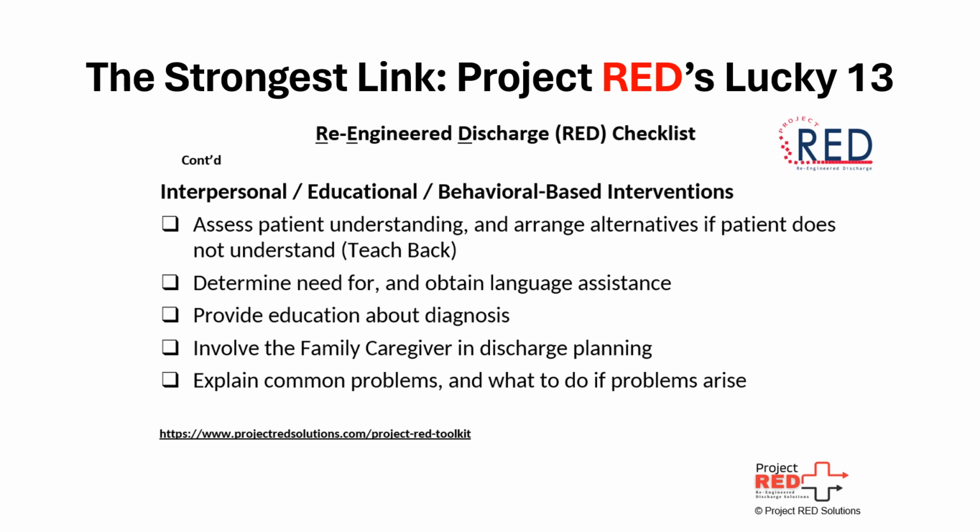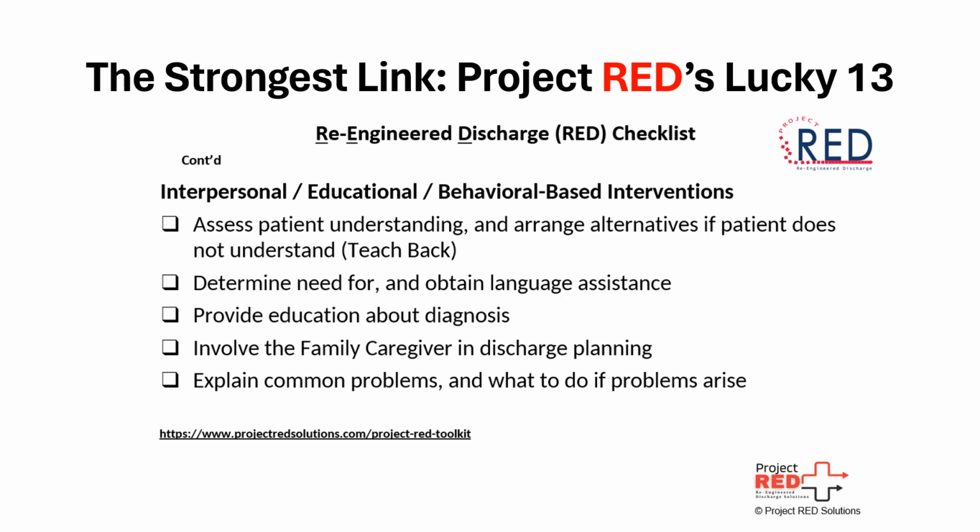Of course, determine the need for and obtain language assistance. This may involve interpreters, translators, and so on, to make sure that the information is being understood by the patient. Provide education about the diagnosis. So whatever the diagnosis is, once the patient is ready to be discharged, make sure they understand what procedures they've had and what their prognosis is for the future. Throughout this process, it's important to involve the caregiver in discharge planning, because as we know, it's often family members or friends who will help the patient return to better health.